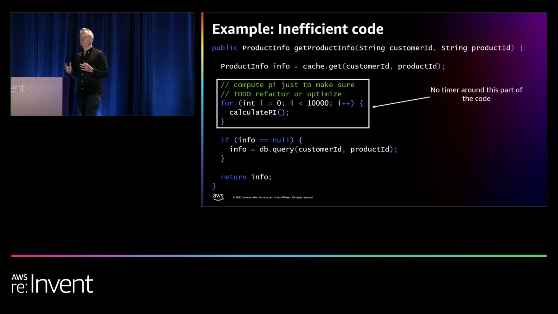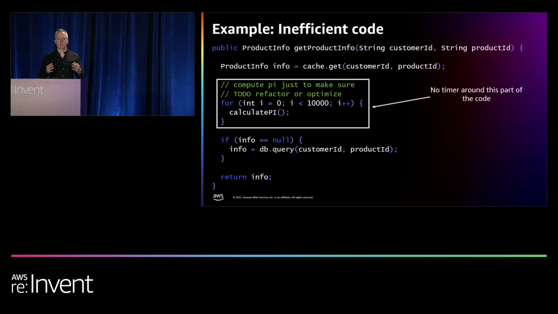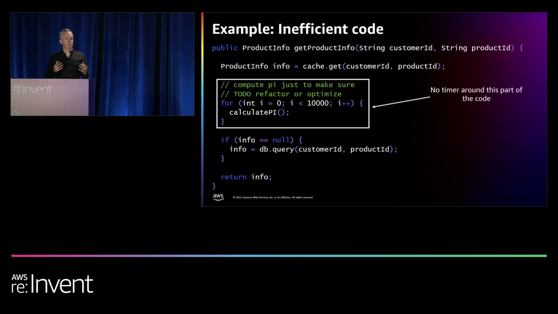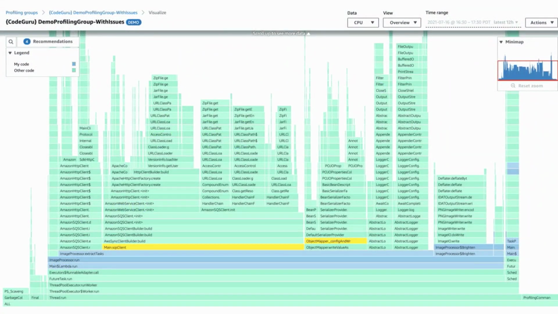But the key point is, similar to what David was talking about, we don't always add timers around our code. We do a lot of the time, but not always. So how do we catch and observe issues like that in production? This is where profiling is extremely useful. Profilers show how long different parts of the code are taking to run, whether it's waiting for something to return or real CPU time.